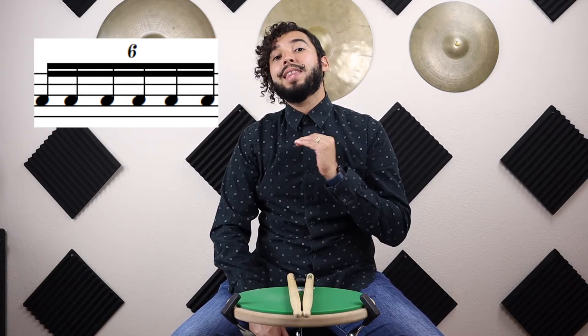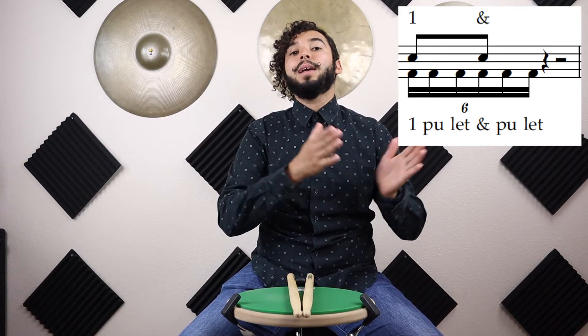Before we get to the actual names of each beat, we need to know how the six tuplet lines up to an eighth note, which looks like this. The reason we have to line this up to an eighth note is because this rhythm is actually separated into two triplets. So if you know how to count a triplet, you're counting: one-bullet-two-bullet-three-bullet-four-bullet. This rhythm is very similar — the only difference is that instead of having three notes, you have six notes. Essentially, you're doubling the amount of triplets within one beat.